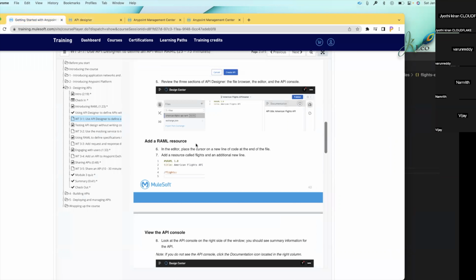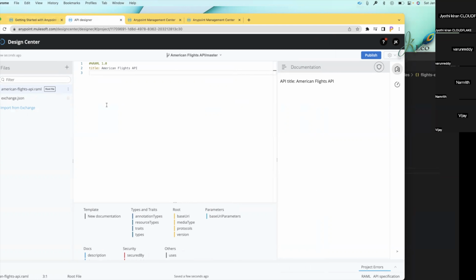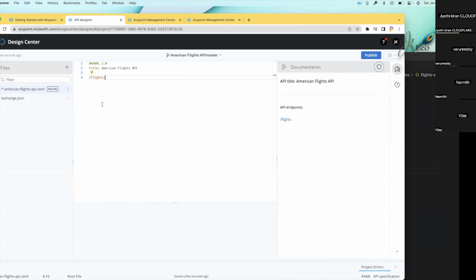So now let's start with the flights resource. In the editor, new line, and then add a resource called flights. So how does a resource start? Go to line 4, click on /, and then flights and colon. This is called a resource.